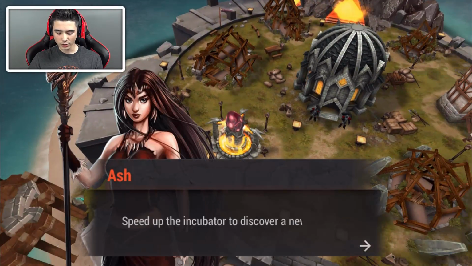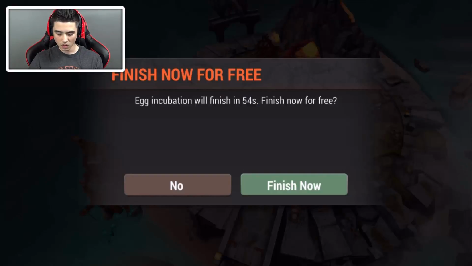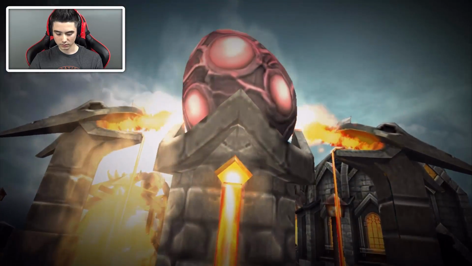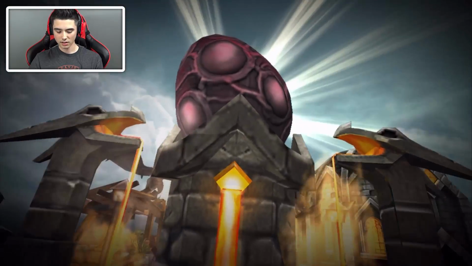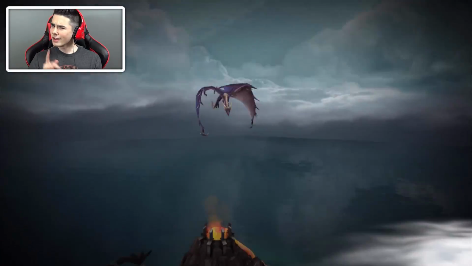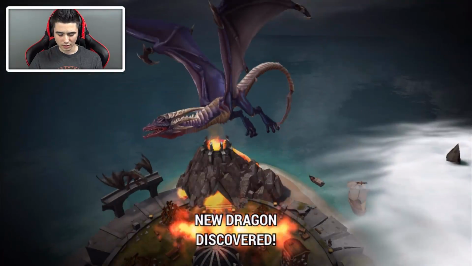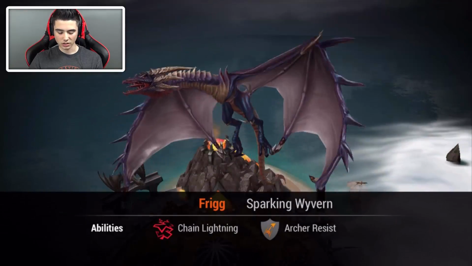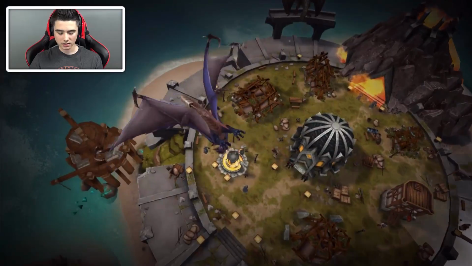Speed up the incubator to discover a new dragon. Speed up, finish now. Oh boy, it's shaking. Whoa, he's already adult size. Oh wow, they grow pretty fast in this game. Chain lightning. Archer resists. Two new abilities, nice.